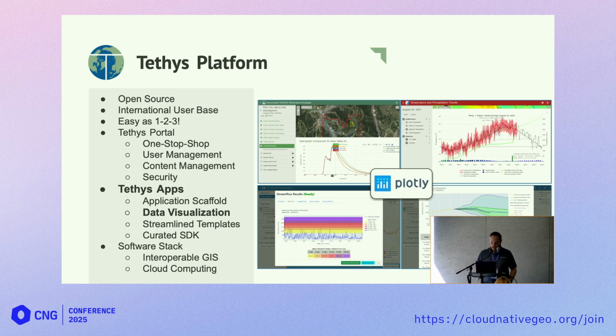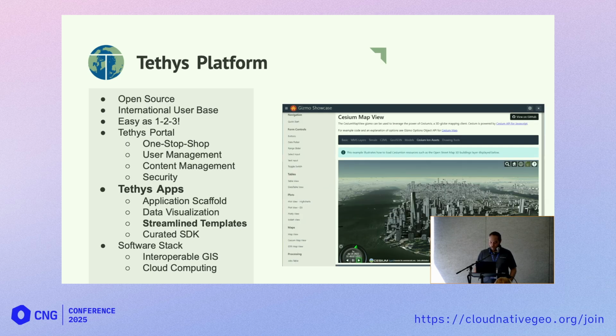Yeah. We also provide a number of plotting libraries. My favorite is Plotly, but we also have, I believe, Matplotlib and Bokeh built in. And then, like I said, we provide these in gizmos, which you can think of as widgets that you can insert into your application wherever you need them.